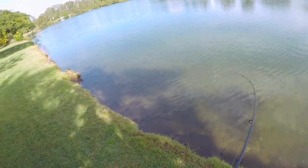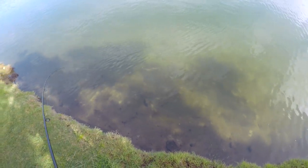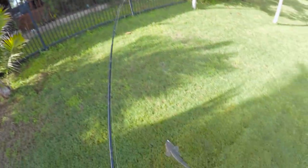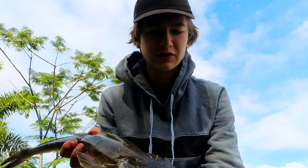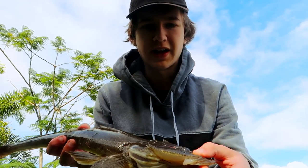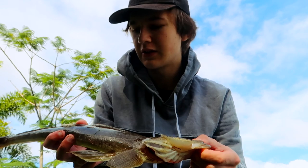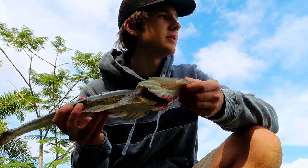I've got my drag real loose so he's running a bit. It's a good flathead. There we go! Alright, so straight off the bat — third cast — just walked down here, had a couple of casts and yeah. It's a nice flathead, probably mid-40 centimetres, and yeah it's a good eating size so we'll have him for lunch. I'll gut him real quick, I've already put him out of his misery. I caught that fish right here and there's the house and the dog. Using a tiny little 3-inch Squidgy Wriggler.